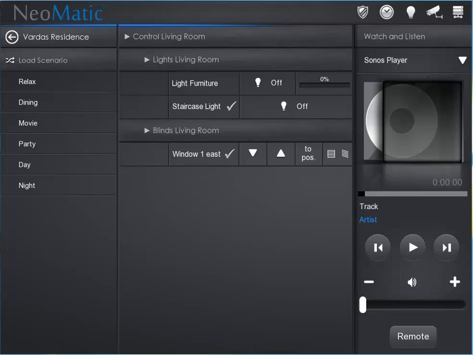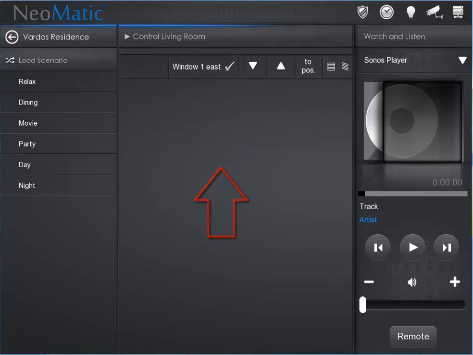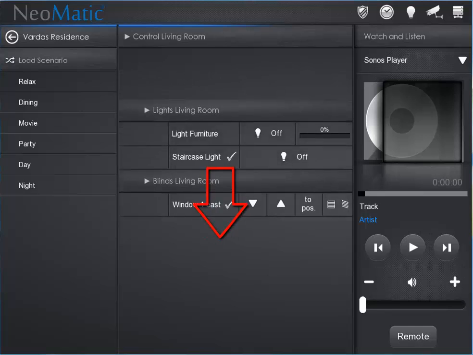The system allows you to have as many functions as you want in the room. You can scroll through those functions by sliding your finger up and down.